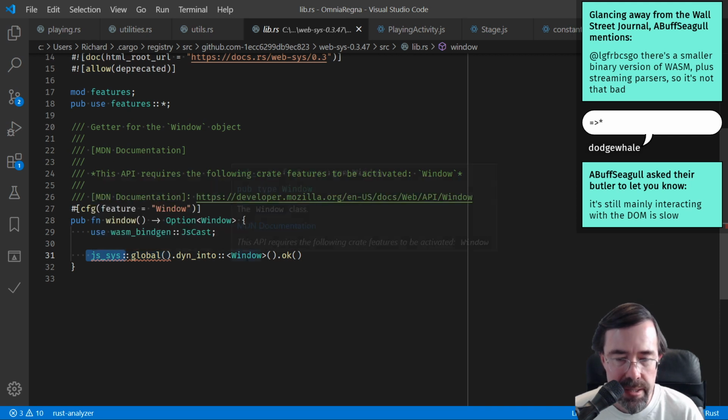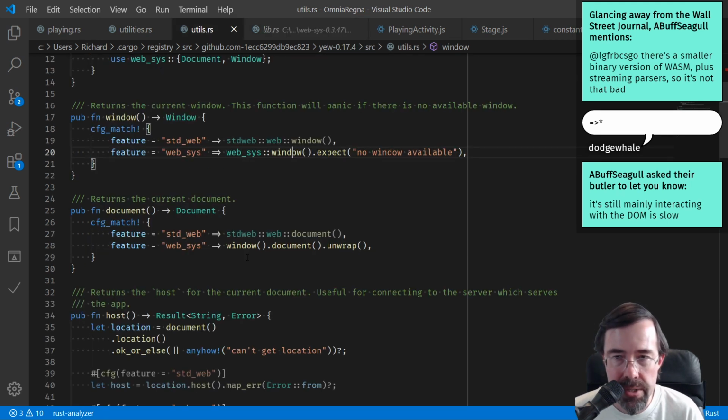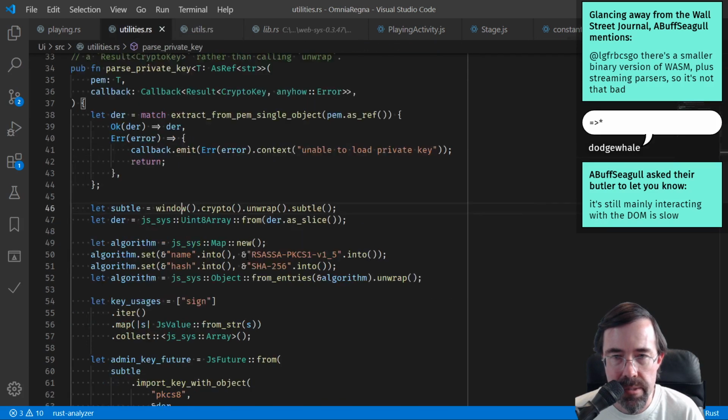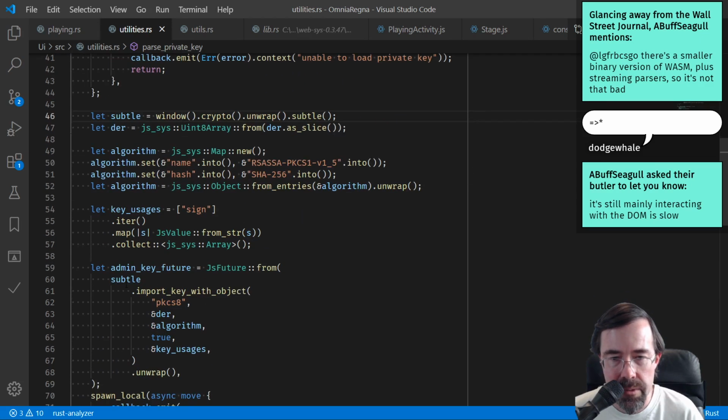So there's a translation and a marshalling step to go to it. And so the API looks a little bit different, and there are two different memory spaces conceptually. For example, if I want crypto subtle to import the key, I need to give it as a JavaScript object. So that means I have to take the key and put it into a JavaScript memory space, a JavaScript array, and then I can pass it to the import function.